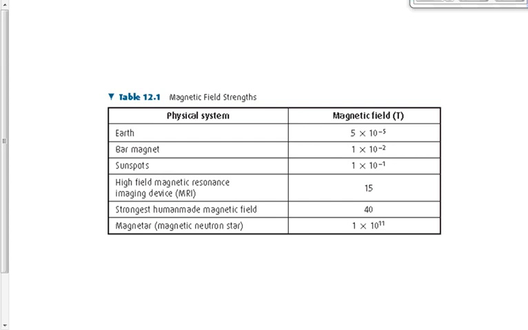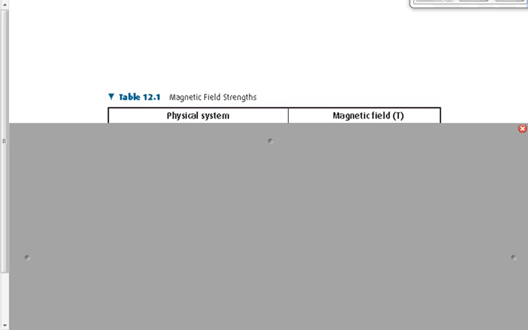I got a little chart for you. You don't need to write this down. It's not something that you need to know in terms of remembering numbers here. But I just want to draw your attention to some of the relative strengths of a magnetic field, just to give you perspective. By the way, the symbol for magnetic field is a B. It's a vector field, so it has that little arrow over it. It has a direction associated with it, of course, just like gravitational field and electric field. The unit for magnetic field is T. It's a Tesla.